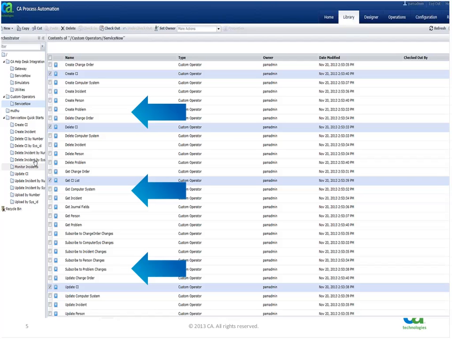So any other questions online or via the queue? So Lisa asked if you customize the PAM workflow. If you customize the out-of-the-box workflow, when we issue a new release of the connector and you install the new versions of the workflow, it could overwrite yours. And so that's what I was talking about customizing it.